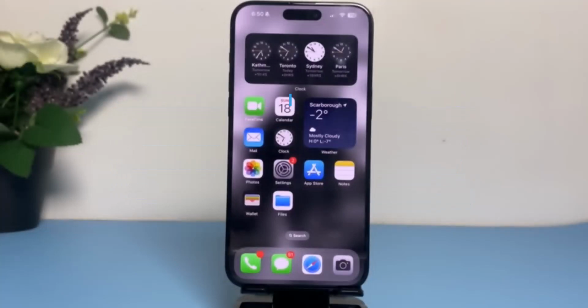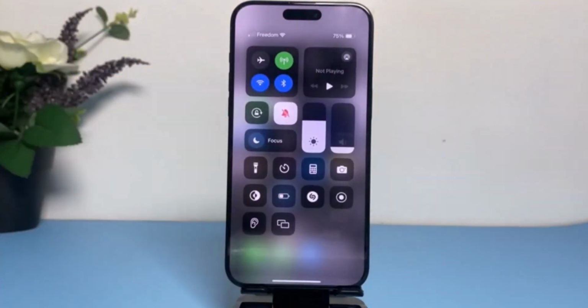In today's video, I'll show you how you can fix your Credit Karma app if it's not working properly. There may be various reasons as to why your Credit Karma app is not working. The first and foremost reason may be your internet connection. Since Credit Karma is an app that requires a stable internet connection to function, if you don't have a stable internet connection, sometimes the app will not work. So first of all, check your internet connection and maybe try switching from your mobile data to your Wi-Fi, or if you're on your Wi-Fi, try switching to mobile data.